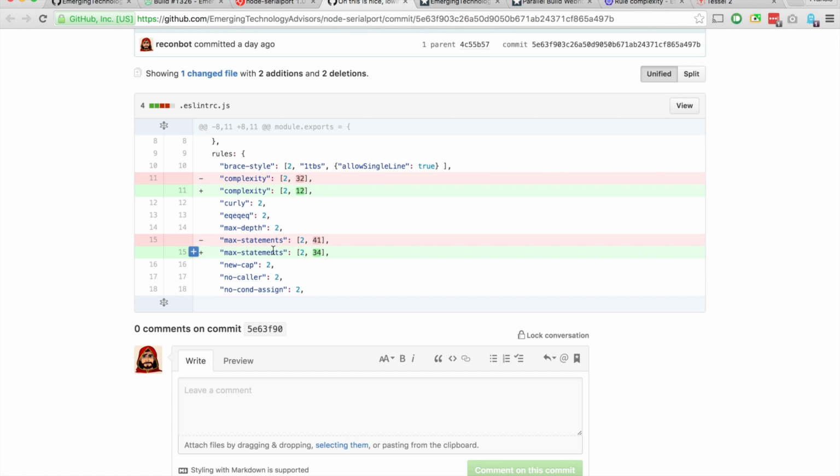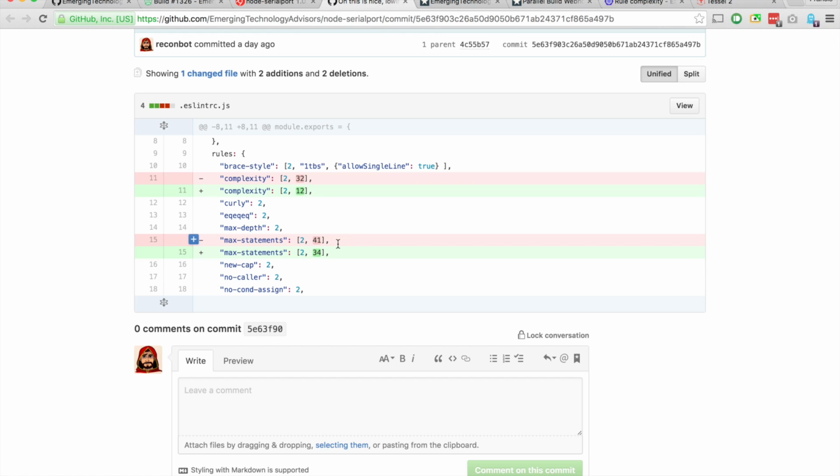You don't want them to get too long because most of the time that's a code smell. Something's going on there. So I'm really proud of the complexity; we've been able to reduce that incredibly. And the max statements we're still working on. There's one untouched area of reading ports on Linux and Macs that could be more simple.